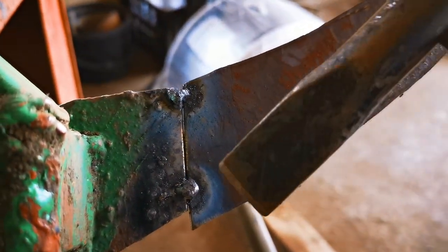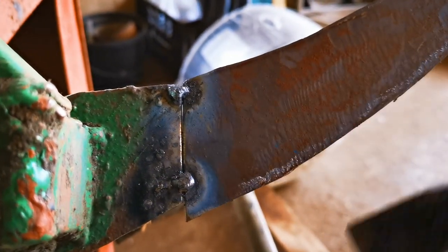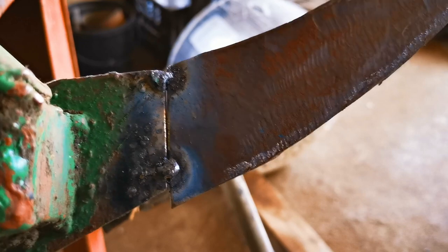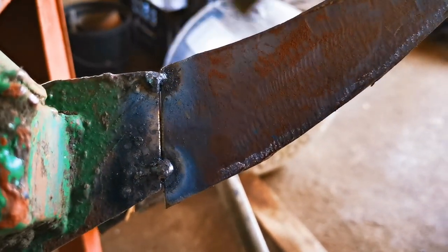Here's the basic tack. We've just got it on both sides of here so that it doesn't warp. What I'm going to do now is go ahead and tack the other side a couple of times and then run a deep weld on to this to close it up.